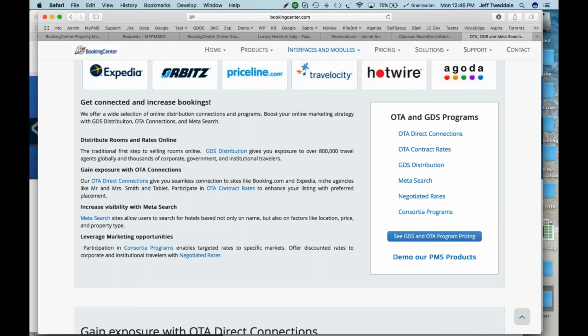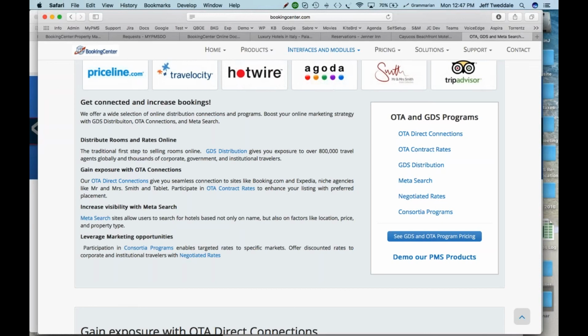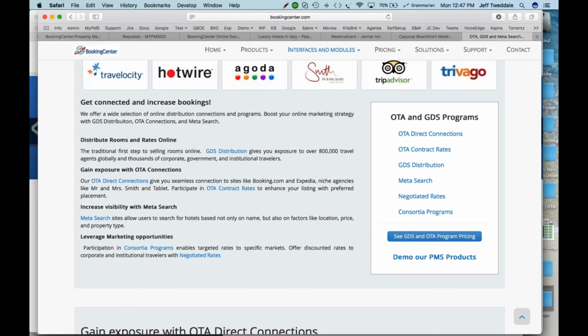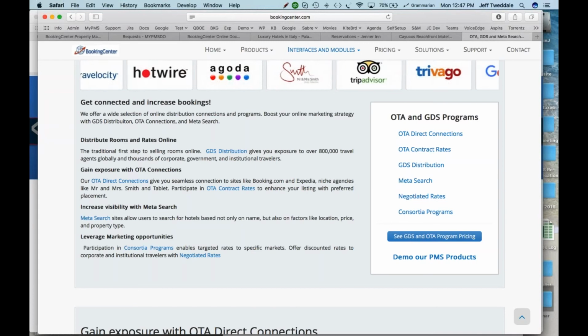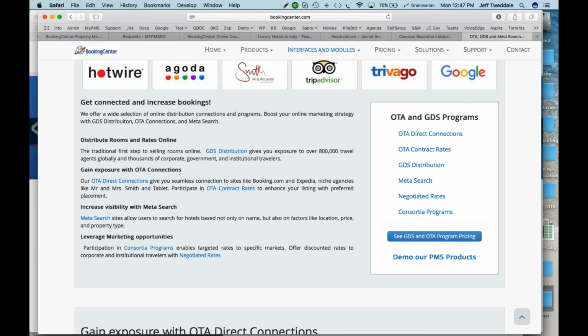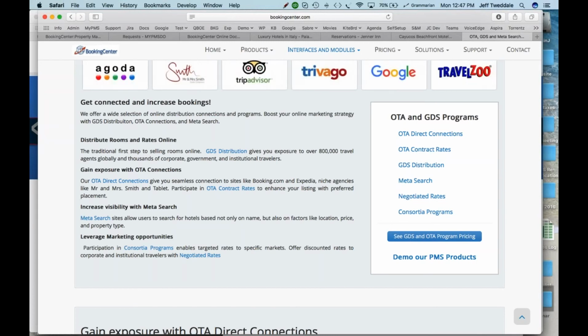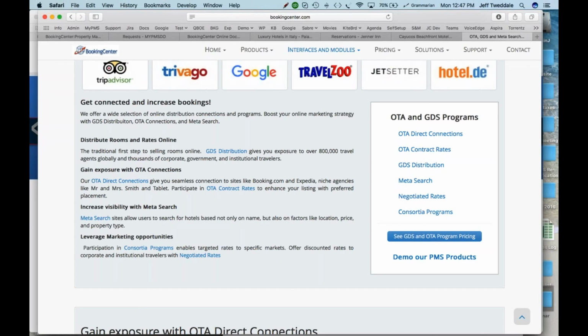So that's a classic negotiated rate. Let's just say that you're an employee for British Air. You have to travel on British Air approved hotels. If your property loads a British Air rate, you obviously have to go through a little bit of an approval process that British Air wants to invite you. But once you're invited, only British Air employees can see that rate.